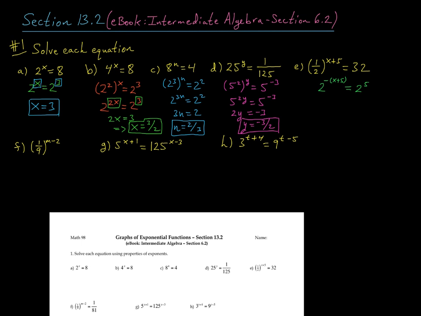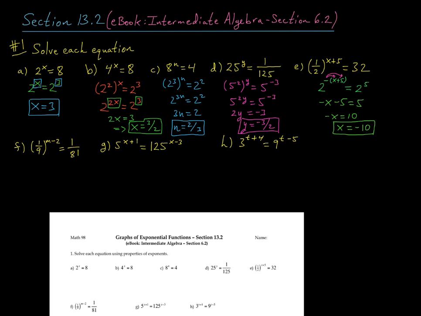All right, great. So now I'll go ahead and distribute this negative to the x into the 5 up there in the exponent. And I can also equate exponents because I have a common base. So I really have minus x minus 5, and that's got to equal 5. So now adding 5 to both sides would give me that negative x is equal to 10. So then it looks like x would have to be minus 10. All right. For F, 1/9 to the m minus 2, and excuse me there, I forgot the right-hand side. That's 1 over 81.